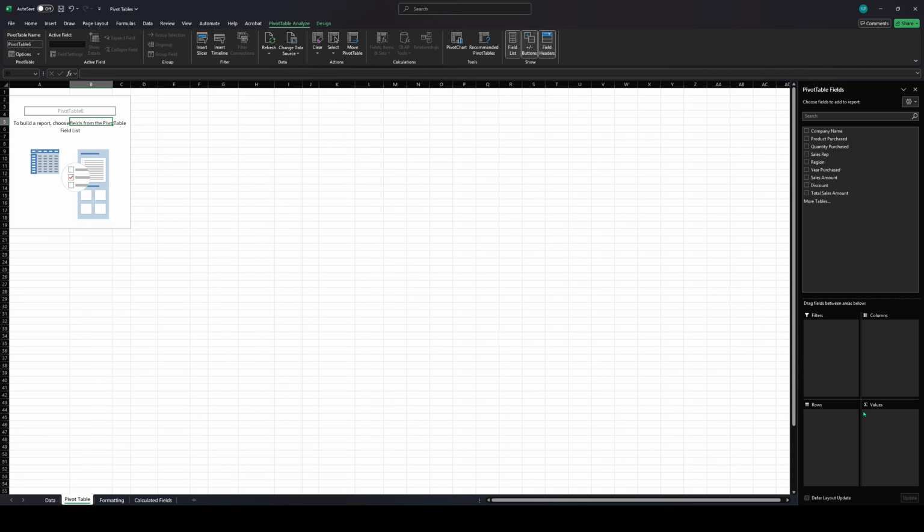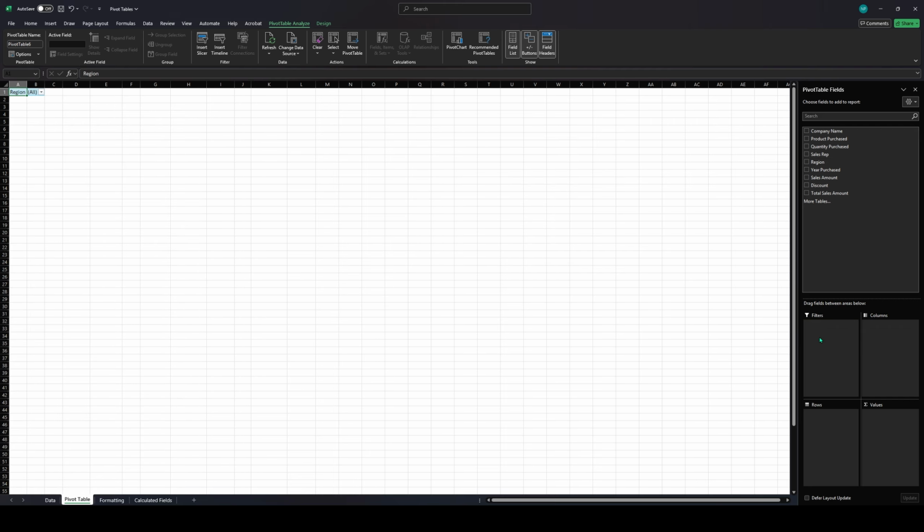Each of these 4 boxes, you're defining the segment of the pivot table. So let's go through, let's add one field to each of these, and I can show you how they work. Okay, so for the first box, filter. I want to see my data filtered by region. So I'm going to drop the region field down here. And once we get this built out, I'll show you how to actually filter by specific regions within your pivot table.